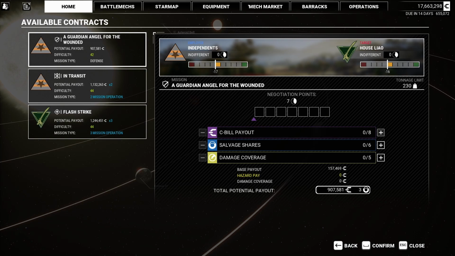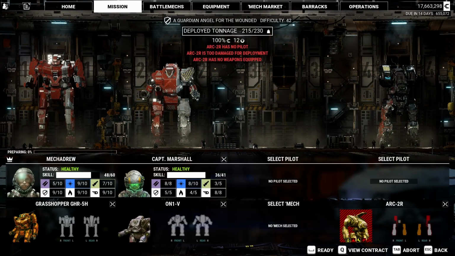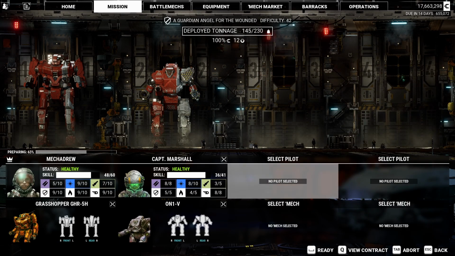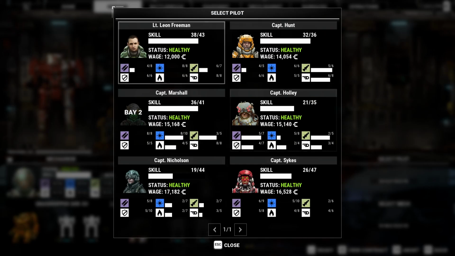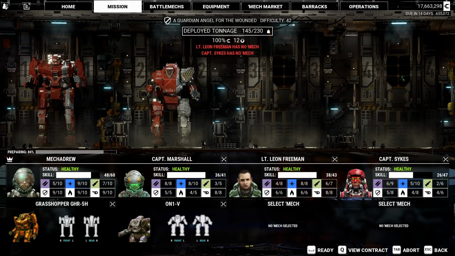Okay, so we're not going to get a lot of salvage. I'm going to put some more here and do something like that. 12. That's enough to take a small mech usually. Okay, so we'll do this. We're kind of indifferent with both groups. Yeah, the Archer's 2 damage. We know. Alright, so we'll put Freeman back in, and we're going to take out, what is that, Yikes?